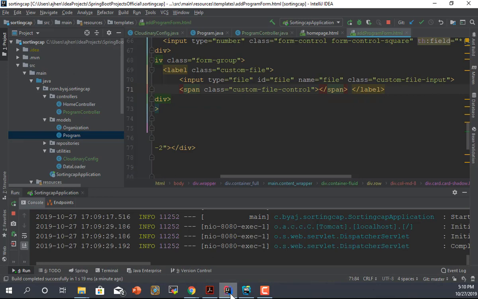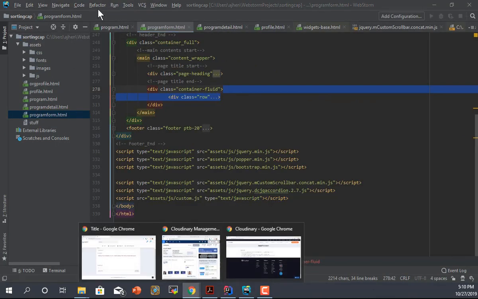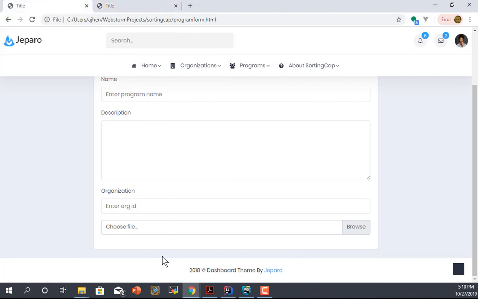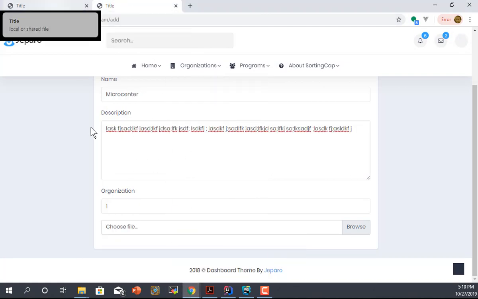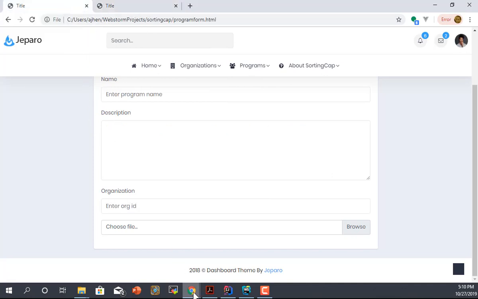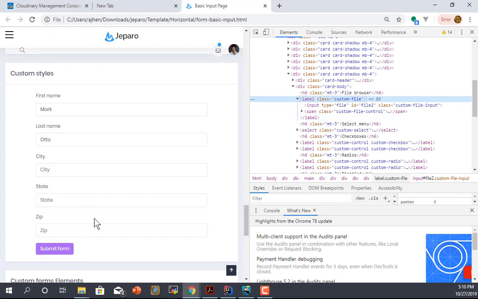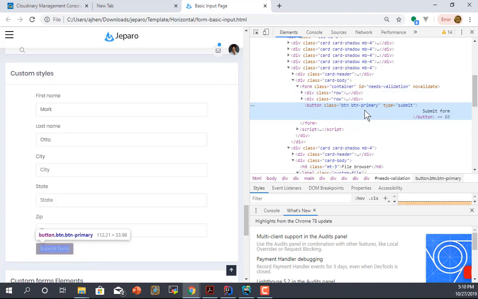That's an oversight. Let's take a look at what the submit buttons look like over here. Inspect, button primary.